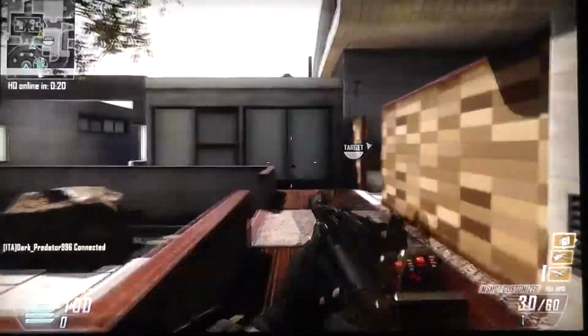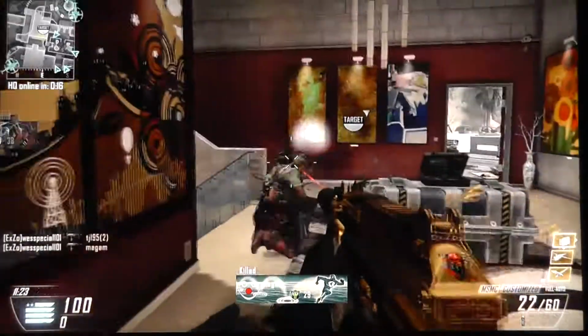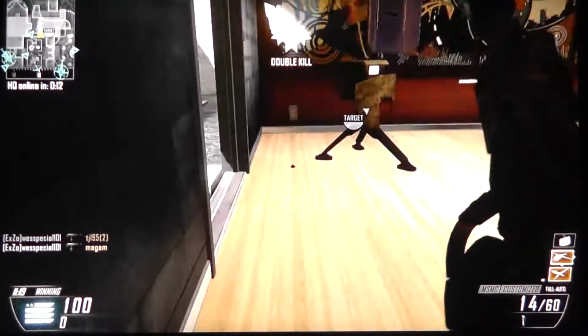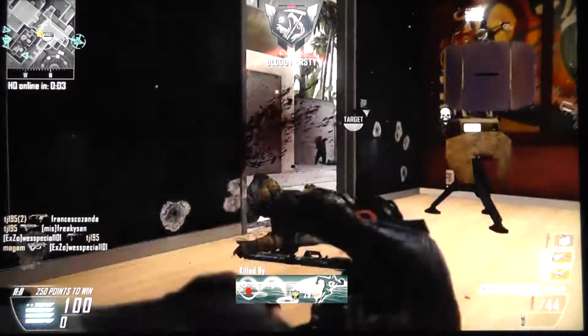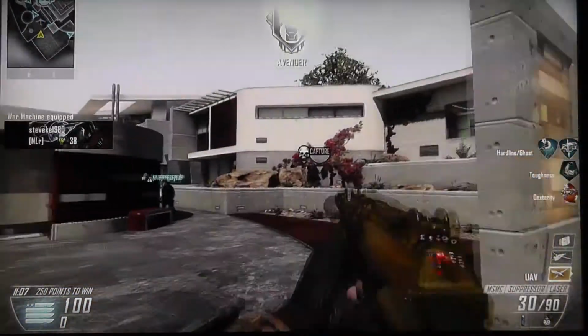And it's a perfect setup to stay out of the radar. Ghost and suppressor. When you shoot, they don't see you on the map. Laser sight and suppressor, don't forget it.